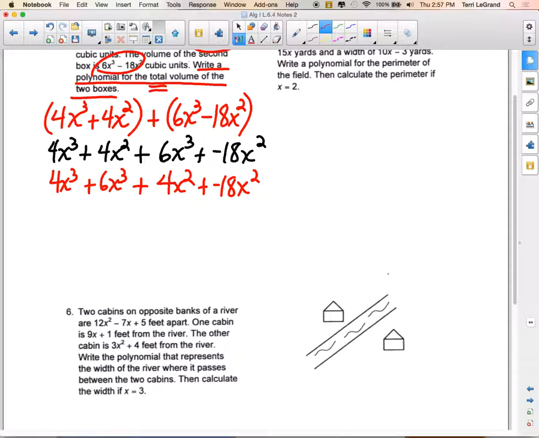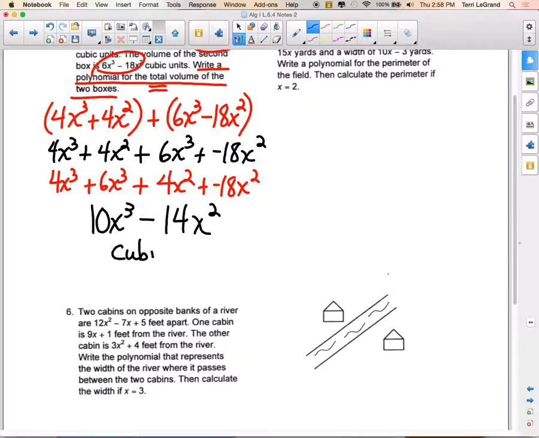The combined volume is what? 10x cubed minus 14x squared. You said 10x cubed minus 14x squared. Is that what I heard? Yeah. You agree? Yeah. Okay. Oh, and then I bet some of you remember the last assessment and you lost some crazy points for what? Not labeling. Huh, I wonder what the label would be for this answer.